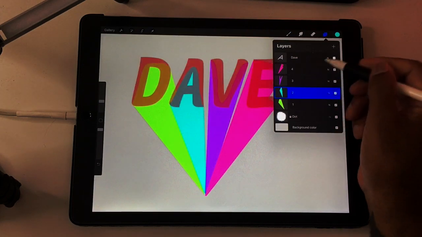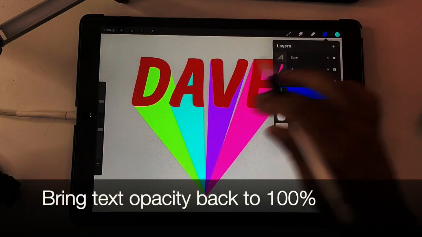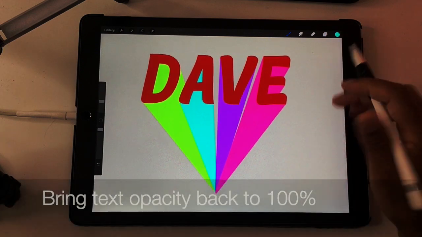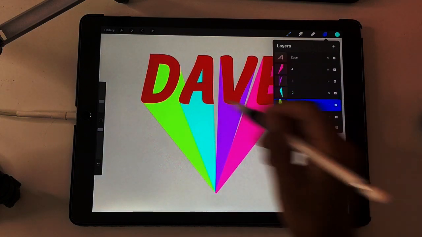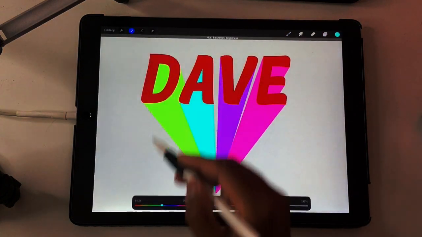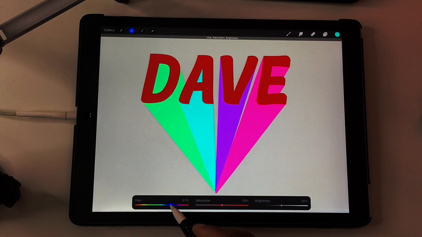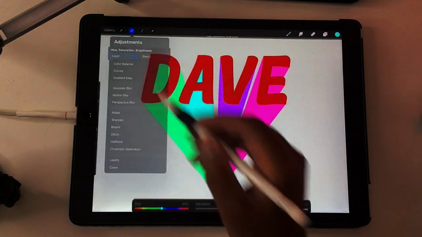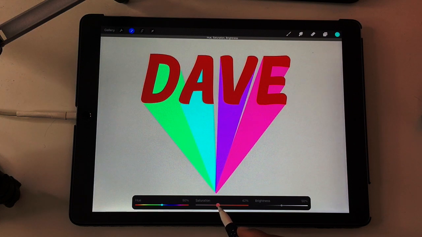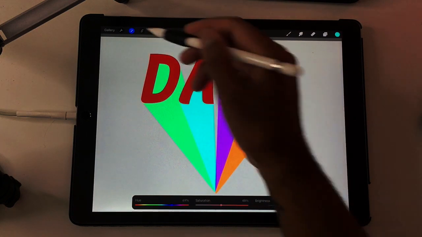Okay, so now we have our word, and we have our colors. Now the reason why I do it this way is because let's say we didn't like this green. So now we can adjust the green until we have something we like. And same thing goes with any of the other colors. Obviously, you can adjust them if you want them a little more pastel. Orange looks kind of cool. I kind of like that.